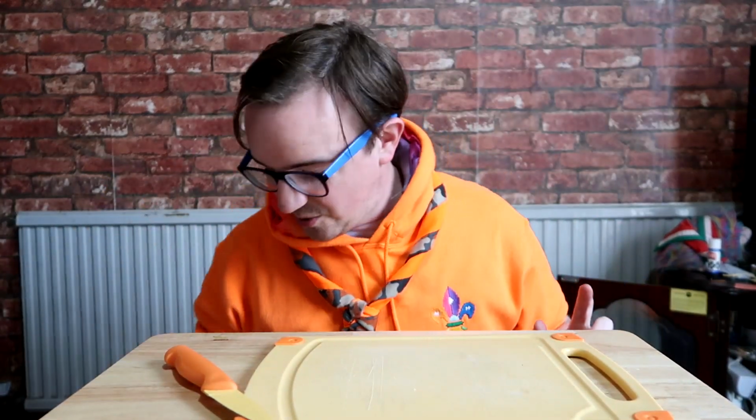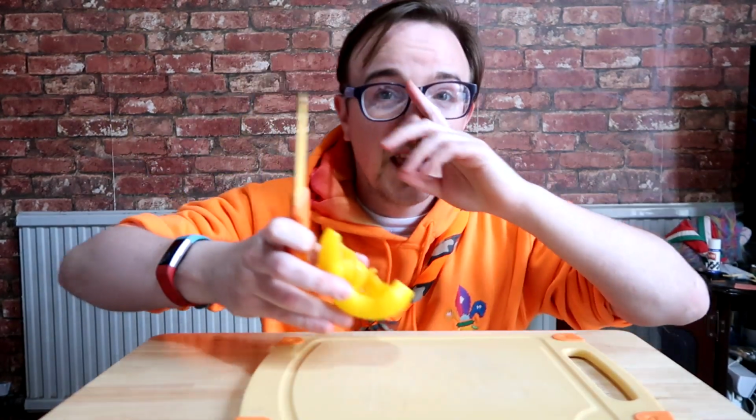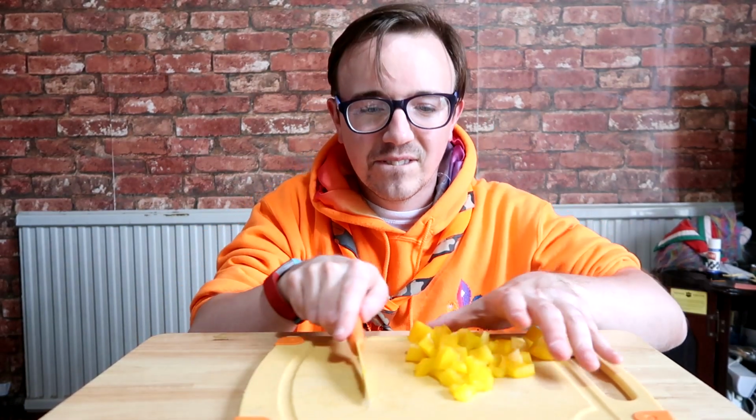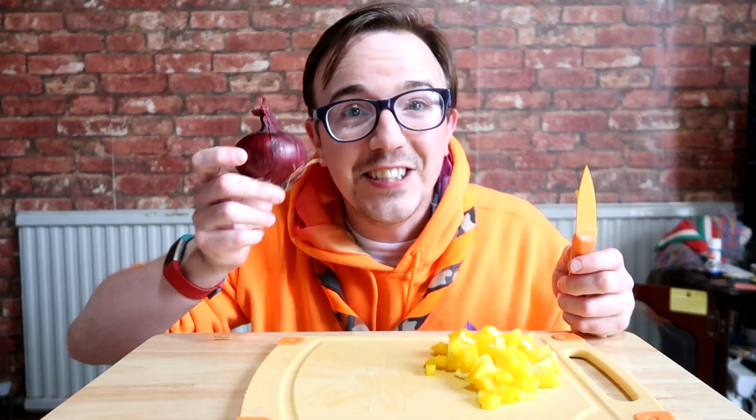Next up, you want to half the pepper. Remember, with pepper, get rid of the seeds. And you want to dice the pepper up. And then you want to do the same with the onion. So there we are, half a diced pepper and half a diced onion.